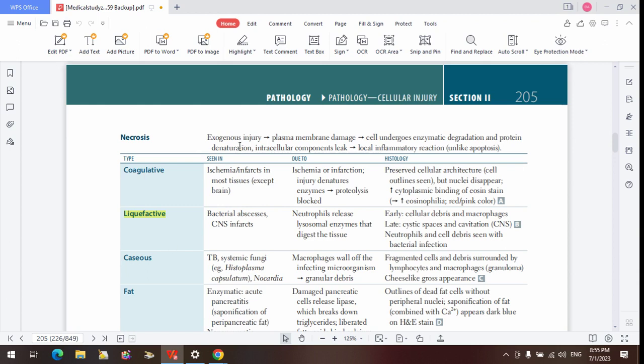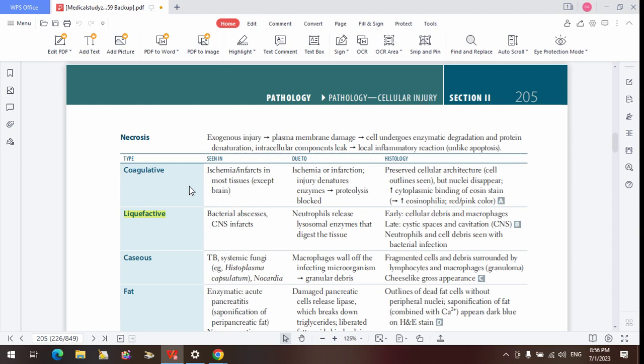That hypoxic insult, the ischemia, is going to denature all the enzymes in the cell. So the only thing that will happen is that the membrane will get damaged, because we know that it is a progression. In irreversible damage, the membranes are already forming blebs, and we know that bleb formation is not mediated by enzymes. It's just that the cells are swelling. By the time it progresses to irreversible injury or necrosis, it's already severe. So the blebs will rupture, the membrane will rupture, cellular content will spill out, and calcium will come in to activate the protease enzymes in the cell. But because of this ischemia, all those protease enzymes will have been denatured. So there's no way for us to have eventual dissolution of those cells.